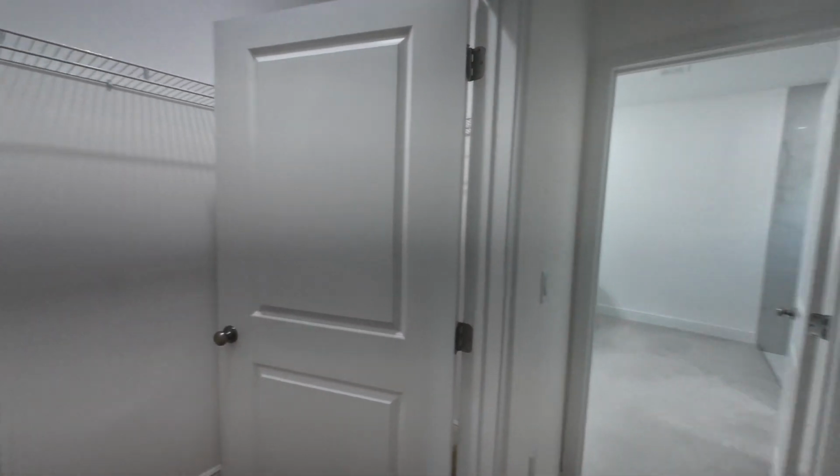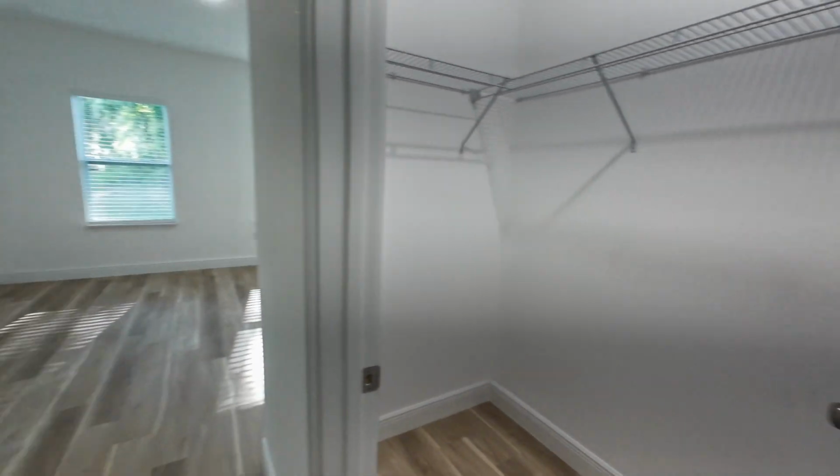High ceilings as well. It's going to give you that nice open space look. Little hallway here. We have 2 closets, one for either spouse, one on this side here, right? So look, a quick step-in closet with a door that closes, and a mirror image of that right over here. So now let's step in one of these. You still have space behind the door on both of these, so don't think it's just that little space that you're seeing. You have 3 racks here for you to put all your clothes in on both of these closets.